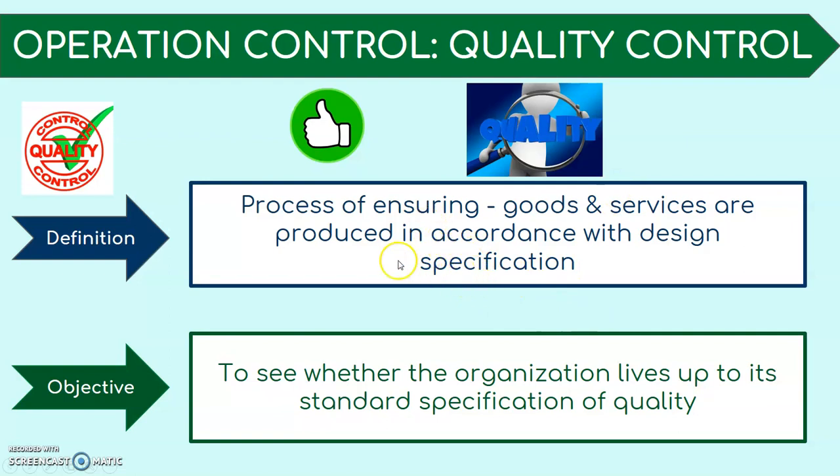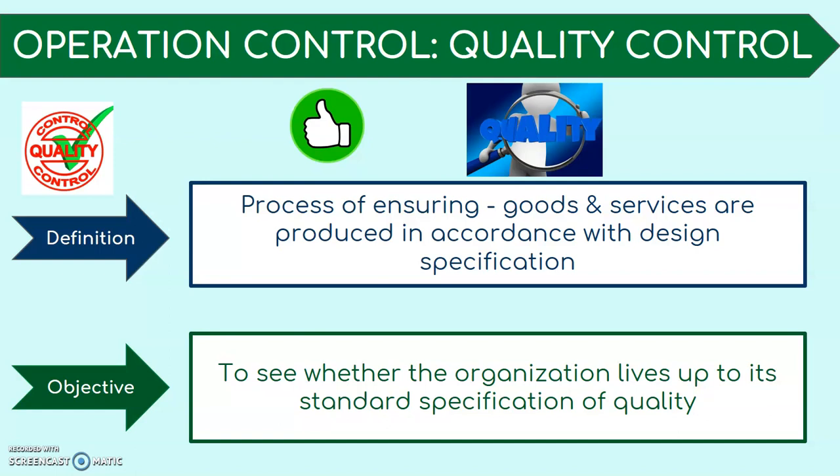This is where you ensure goods or services are produced in accordance with the design specification. Remember, if you produce with a good input, you will produce a good output. It means the organization must live up to the standards of that quality. Remember, if you do not deliver what the specification promised, it will affect your business because the customer will never trust you again.